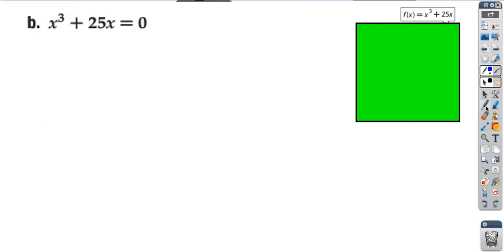Okay, this one right here should have, according to what we said, 3 roots, because x is being raised to the third power. If we look at this, there's only 2 terms, but they do have a common factor. They both have an x in common, so we could pull out an x, meaning divide by an x. x cubed divided by x is this.